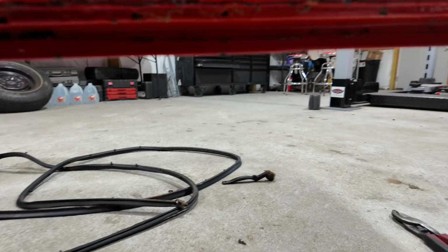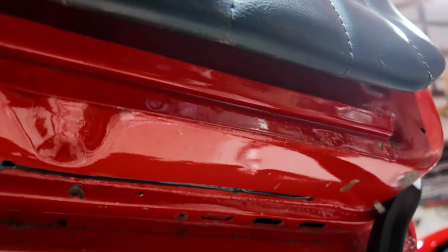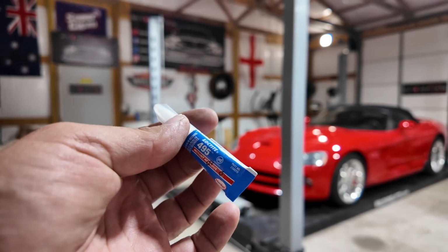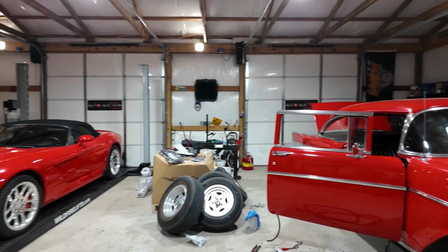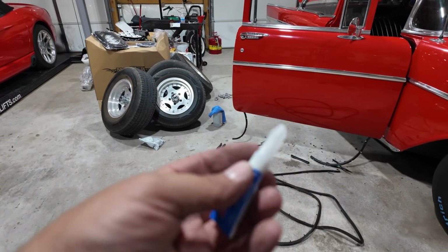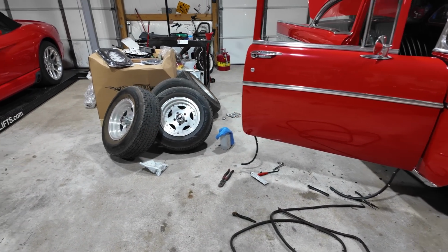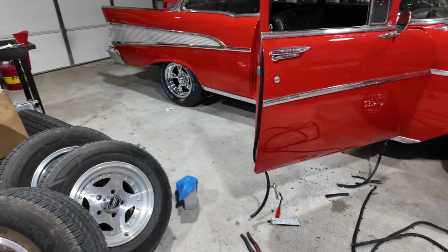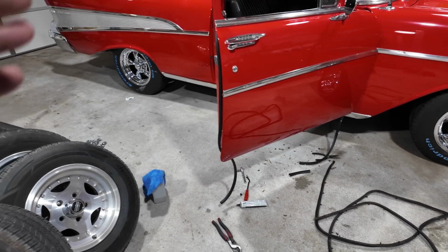If you'll take a look up here, you'll see that I've got a nice little bead running along the bottom of the door here. This is it. It's called Loctite 495 Instant Adhesive. And when you cut your weather stripping to fit down here, you put just a little bit of it on the pieces that you cut, and then you push them together, hold them together, and you're done. I got to let this 3M adhesive tack up for maybe 5 minutes or so. Once it gets nice and tacky, I'll put it on.